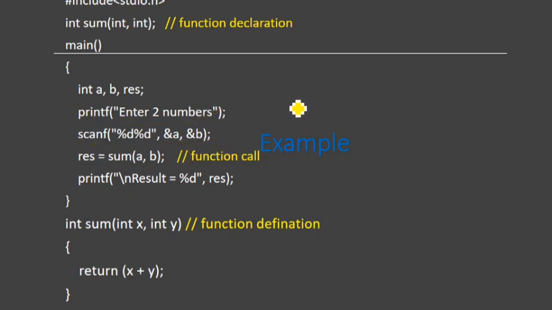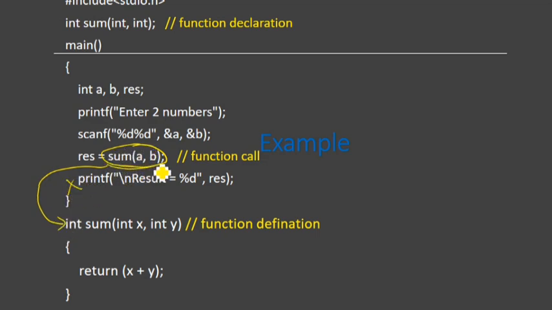Because what is this function? This is a function with arguments. So with a function with arguments, the values must be read in the main function only. So a is equal to 10, b is equal to 20. Then this is the calling function. I'm calling the function sum a comma b. Whenever the compiler executes this sum a comma b, the control transfer goes to this function. So this function will not be executed.